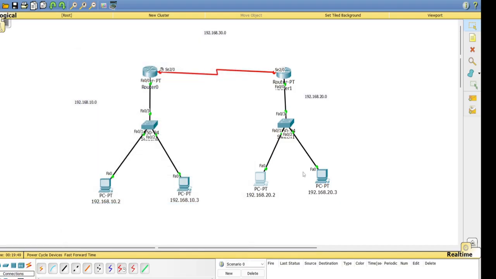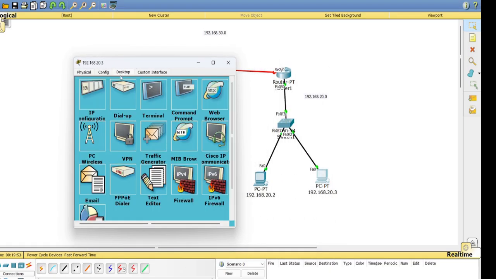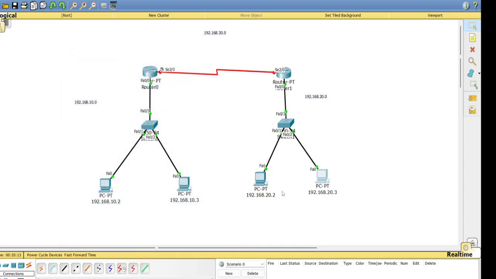That's it. Now the second PC from the second network, Desktop, IP Config, then 192.168.20.3, and the default gateway 192.168. What will be this one? Right, so 20.1. Now the left and right networks are both configured.